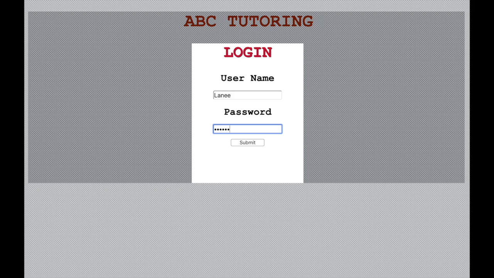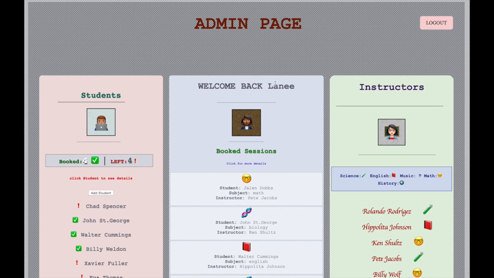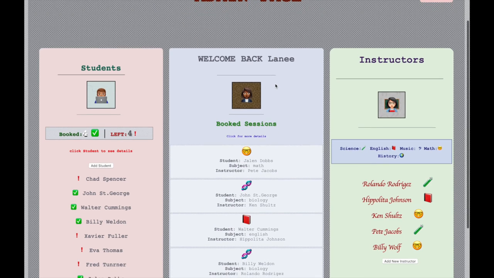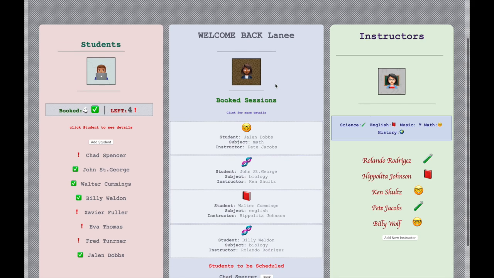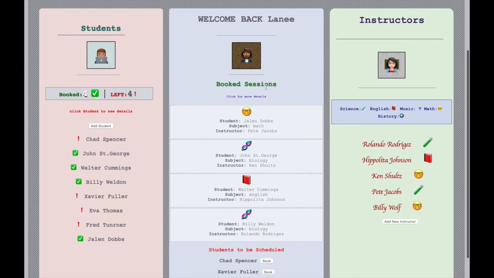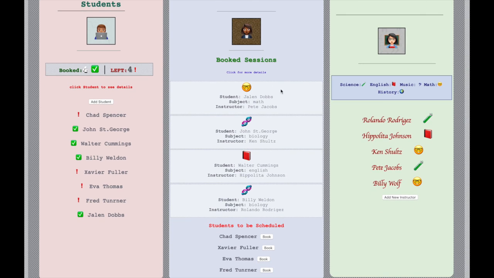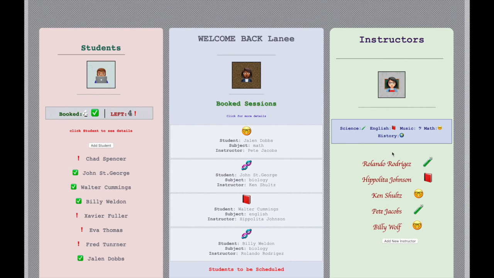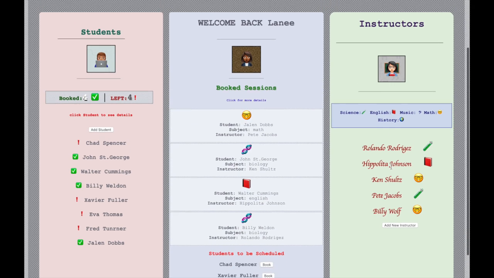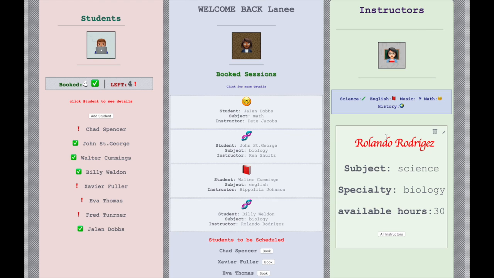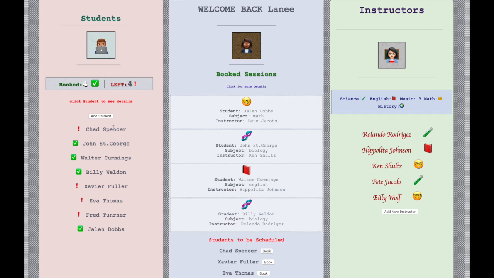This app was built for a client where the administrator handles the relationship between the students, the instructor, and their subsequent sections. You can see we have the students here to our left. We have our administrator in the middle to our right, where their dashboard has all the students that need to be booked and the sessions that have already been booked. And we can look to the right and see our instructors. Each item here has information when you click into it, where you can actually delete or edit that particular item.